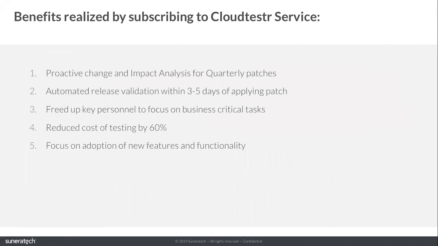So we have taken this customer through this journey, where we have supported them during implementation. They were on EBS, and then phase 1 got implemented. So we got automation up and running during phase 1 implementation, and then phase 2 implementation started while phase 1 went into post implementation patch support, where initially the customer was taking monthly patches to catch up on certain things they had not taken during the implementation phase, and now they have moved to quarterly patches.